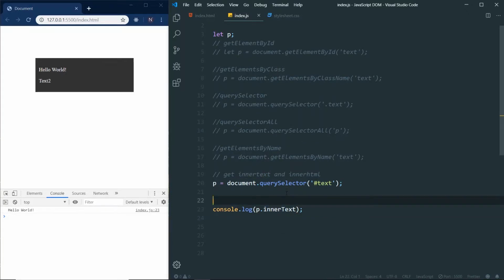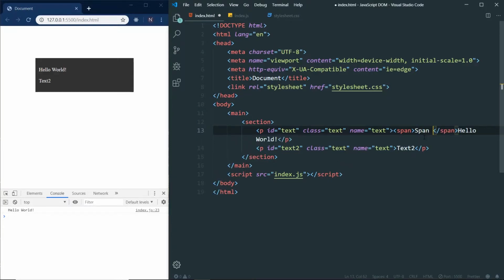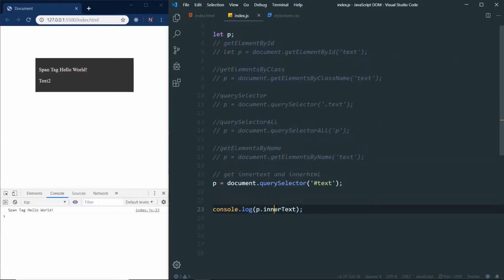Well, let's say in our p tag we had a span. Let's give a span here, with the text span tag. Now let's say we wanted to use innerText. I'm going to refresh and we get span tag inner hello world.